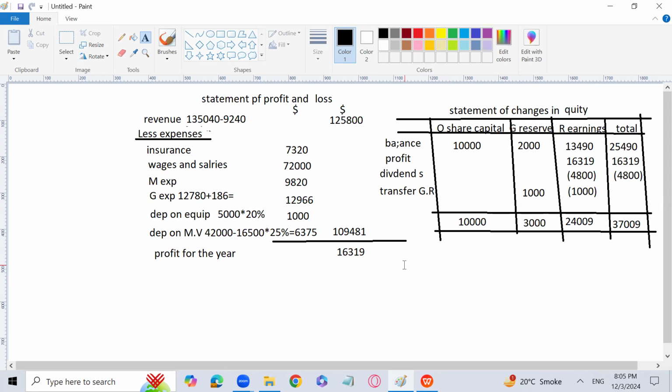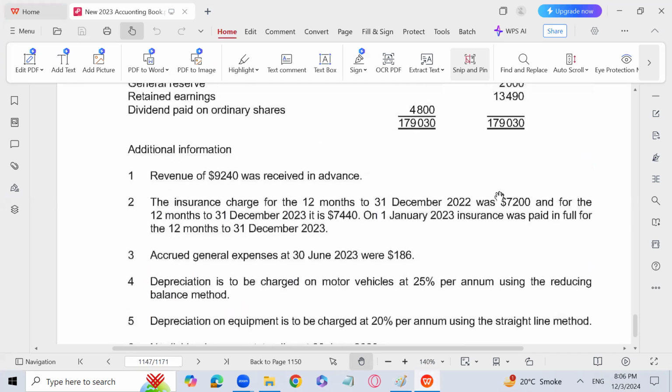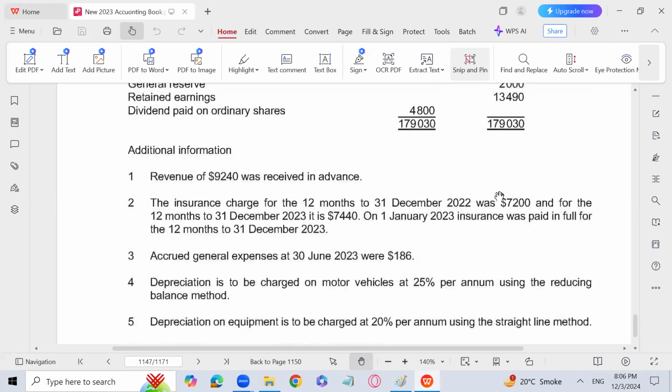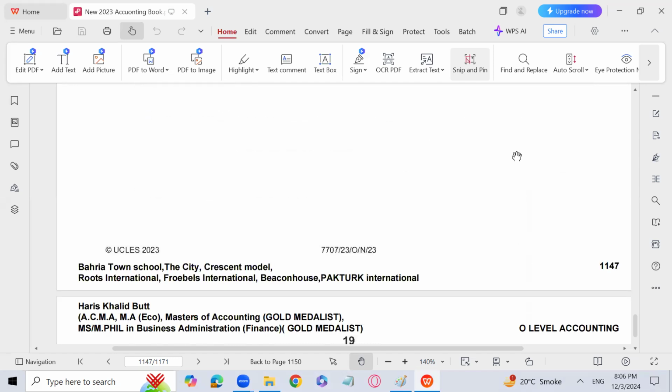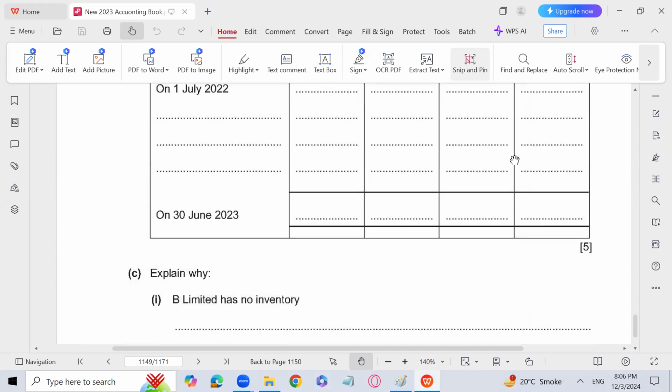This is going to be a quite easy and simple question, but in the exam, students found this question very, very difficult. Why? Because they were not familiar with the service business, number one. And secondly, they were not familiar with adjustments number 1 and 2, income received in advance and unearned income. That adjustment doesn't come so much in O-level accounting, but it comes more often in IGCSE. So that question has basically transferred from IGCSE to O levels.